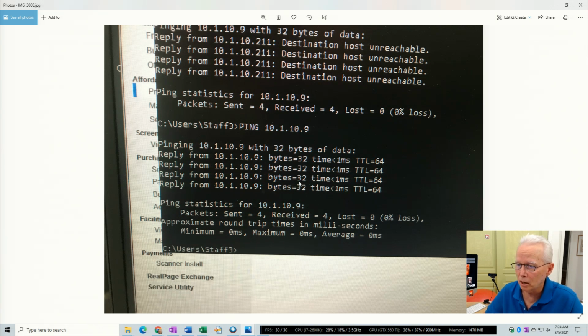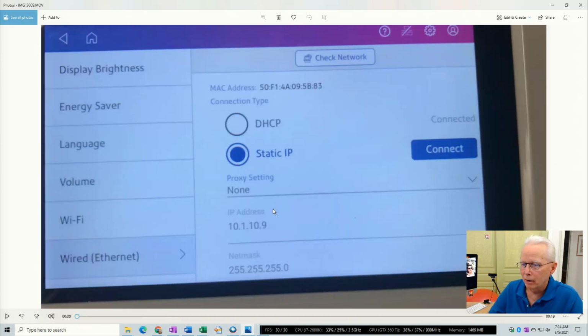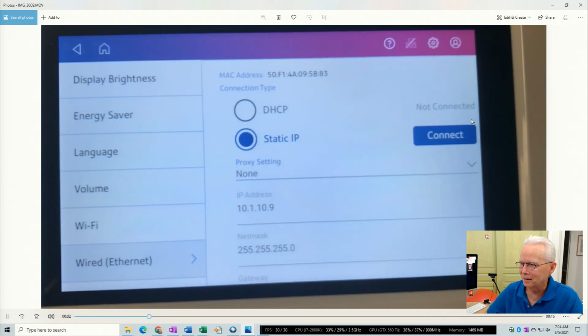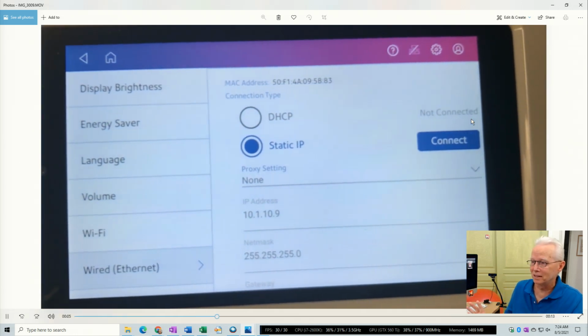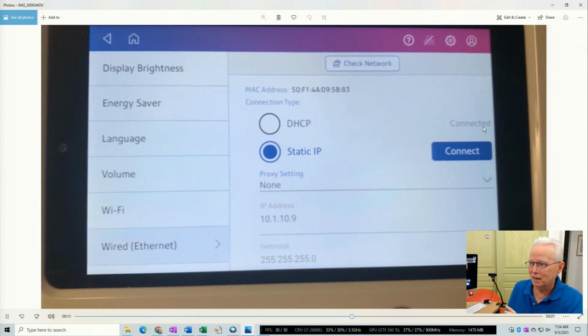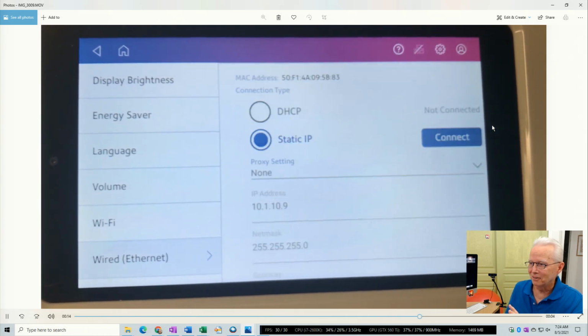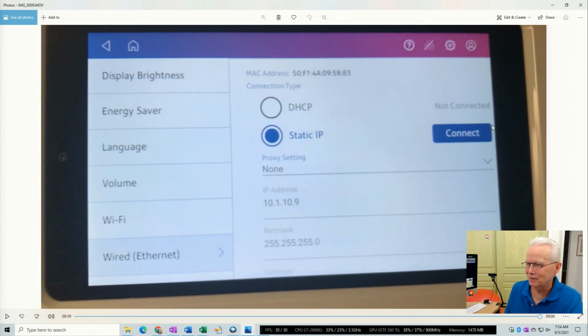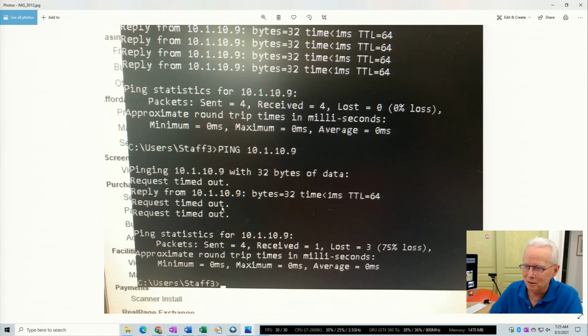So now I do a ping from the computer and it gives me 4 good pings. Great, I think I've got the problem solved, right? IP address, restart it, and we're good to go. No. Right arrow key, and here's a video. So here I click the play button. Look at that, it says not connected. And I'm not touching anything on the device. Just waiting. Now that screen bounced around. There it says connected. And now wait a little bit, and now it says not connected. All right, so no, we're not fixed yet. The static IP address is not sufficient. So there, that video is finished. Right arrow key. Now I go back to the computer and I do another ping.